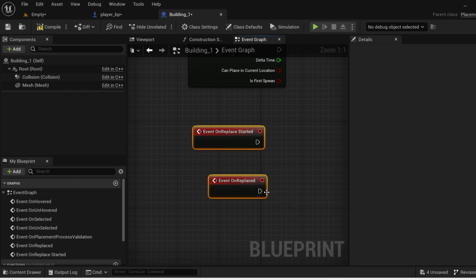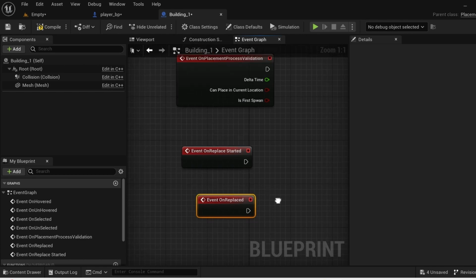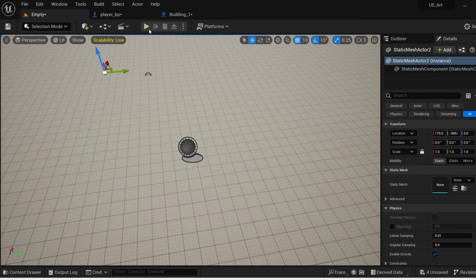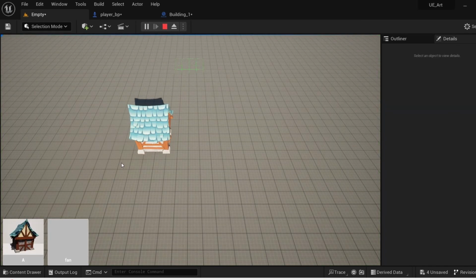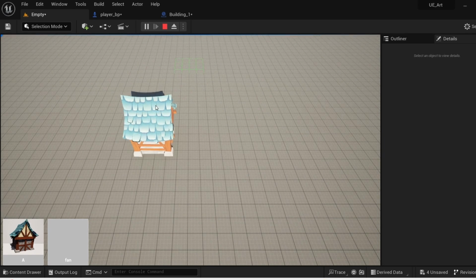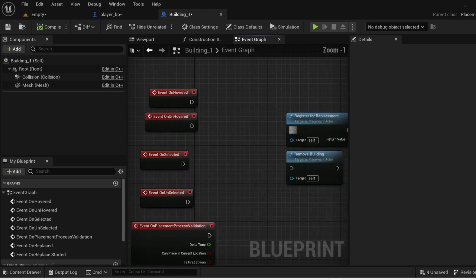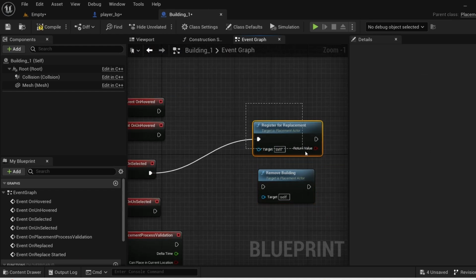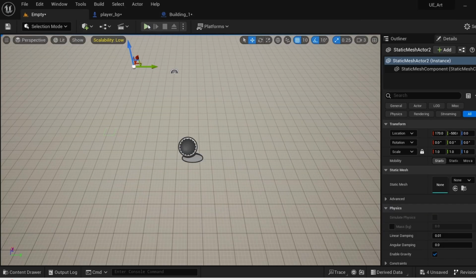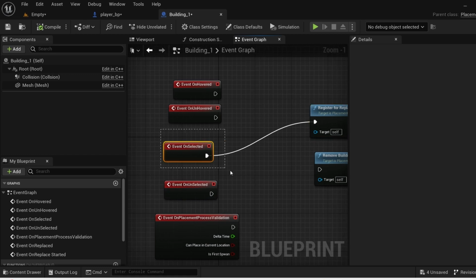And you have two other functions, on replacement started and on replacing. So basically, when you start replacing a building, okay, let me add that event back for register replacement, which simply registers this building for repositioning or replacing. Now I am on selecting this. I will call this.